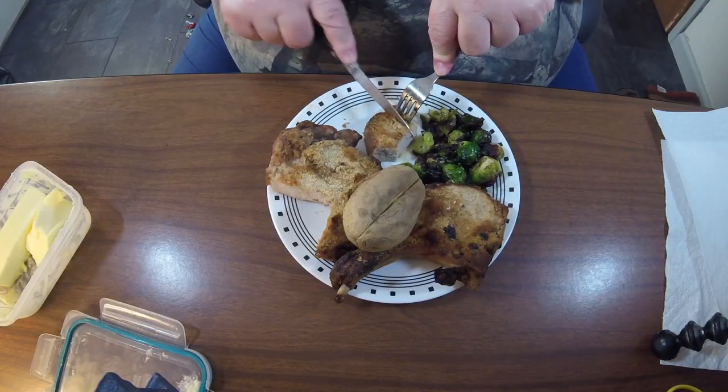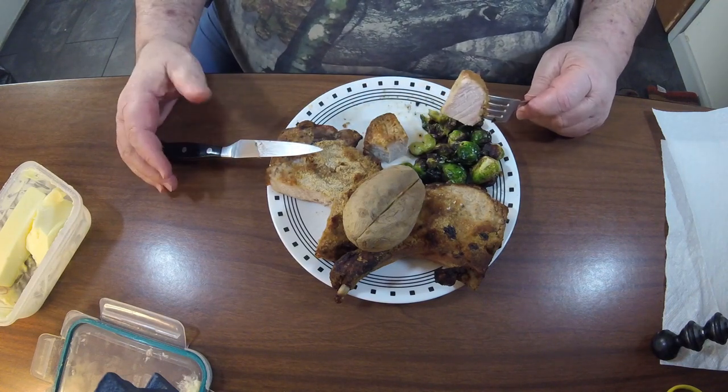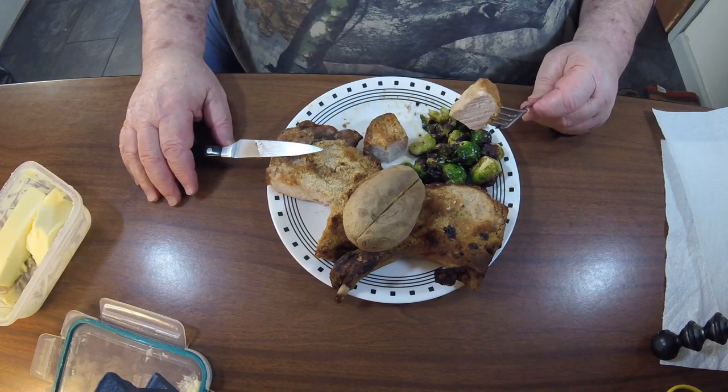Instead, in their marketing they feed pigs wheat to make the meat white. You end up with this very white-colored meat that's supposed to be advertised as healthier for you, but I'm not buying it. It's pork that's fed wheat. It's still good tasting, but not nearly as good tasting as when I would raise the pigs myself.